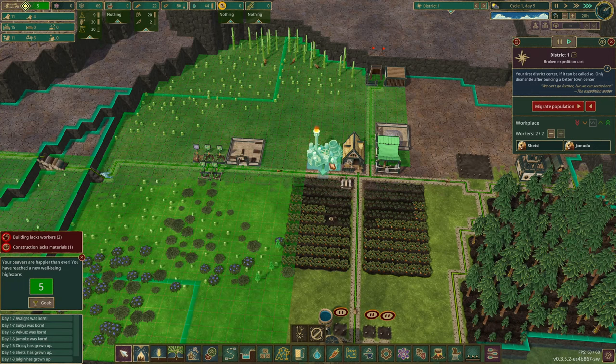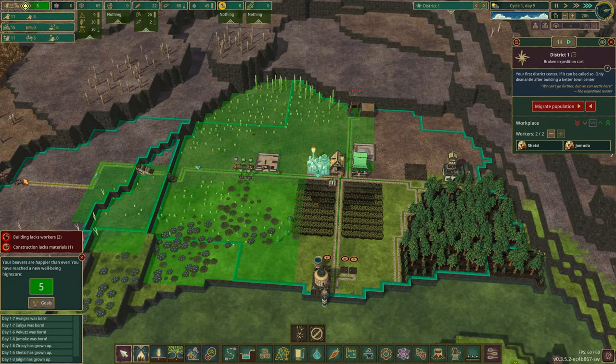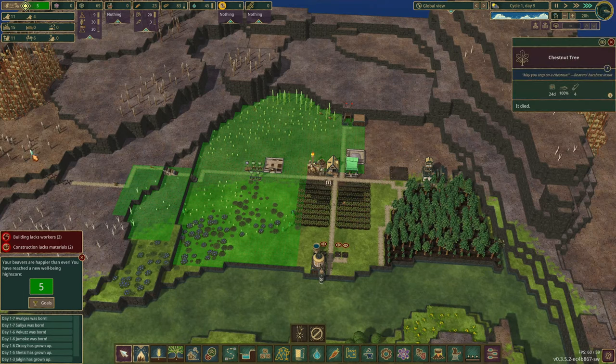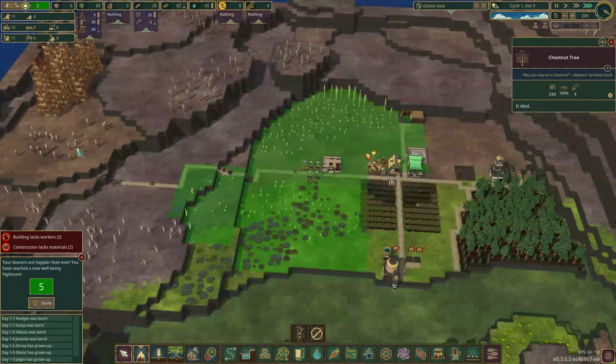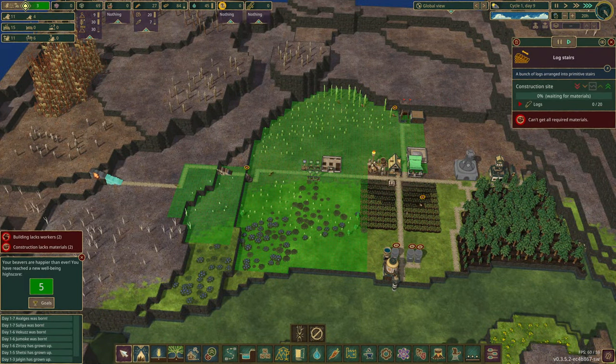Let's get some builders back. Because we had some logs, and those logs could be used to get over here, getting us to these chestnut tree dead thingies, which are better logs than these, and we're almost out of wood, which is sad.